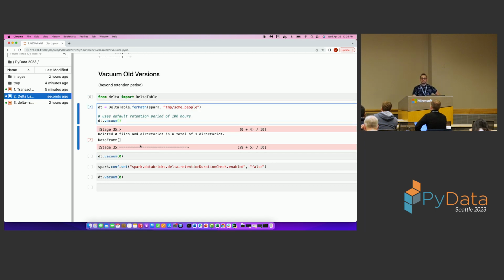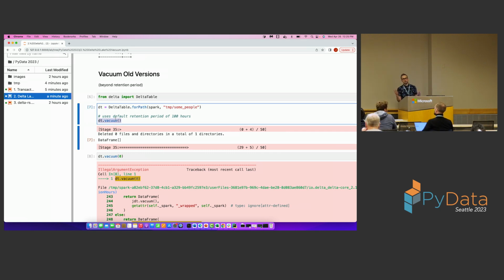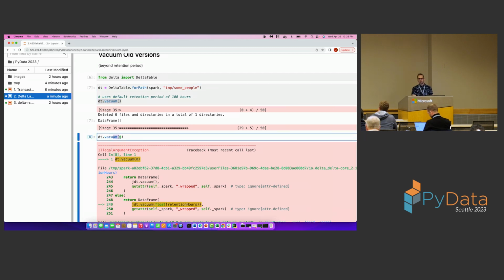Oh, you know what? I think the updating of the Jupyter Lab notebook finished, or didn't update because the cell is done. So the default vacuum operation was trying to vacuum files older than the default retention policy, which was 168 hours, and there were none because we just made these files. So it just didn't do anything. It did it very slowly. But here I set it to 0 hours, so that would be everything in the Delta table.